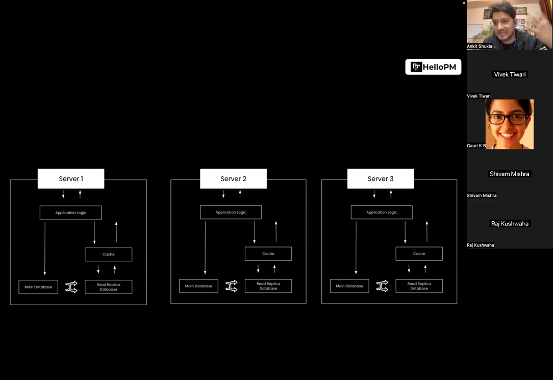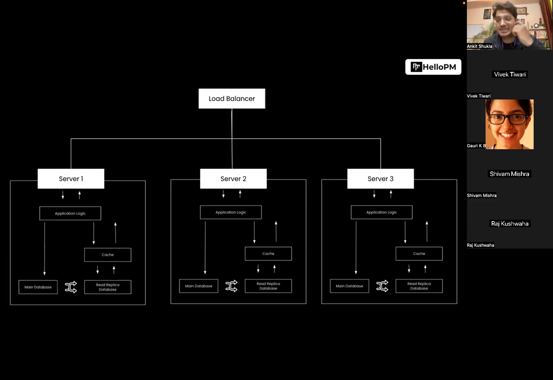Now here also you will need something in order to do all of this. Magic will not happen. So we have a new piece of software known as a load balancer. The load balancer works this way: the client's request comes to the load balancer, and the load balancer is just a piece of software. It then redirects the request to whichever server is available at that point of time.